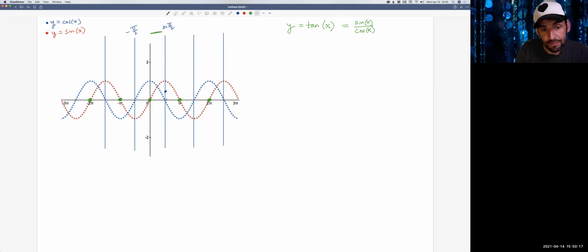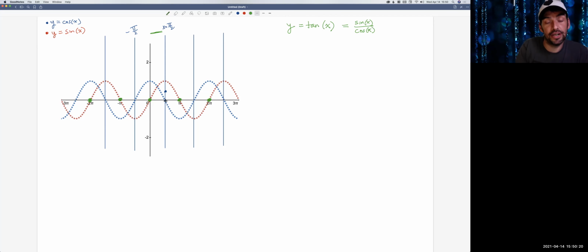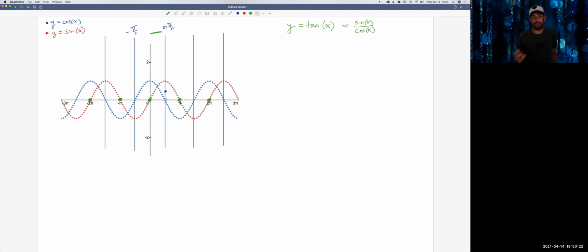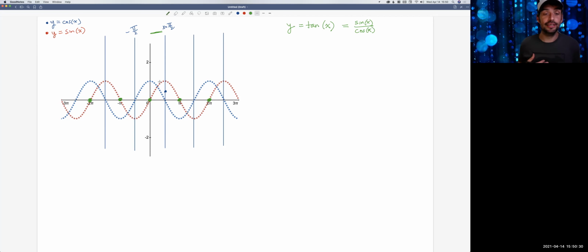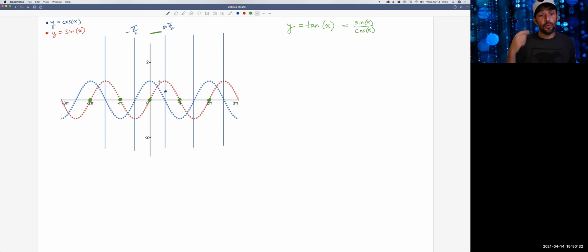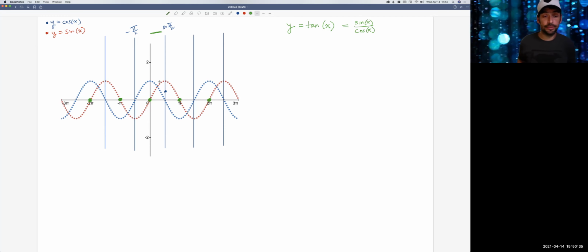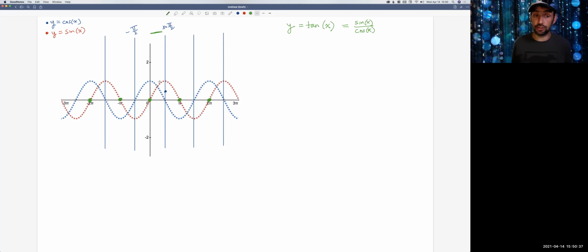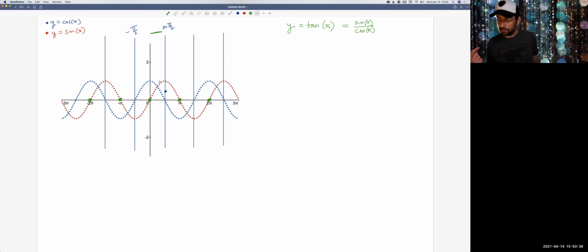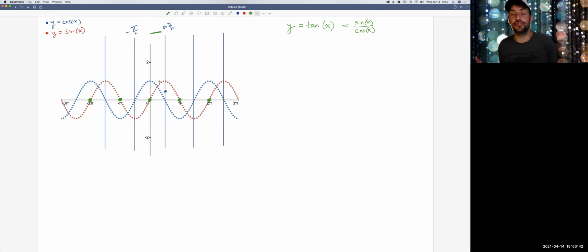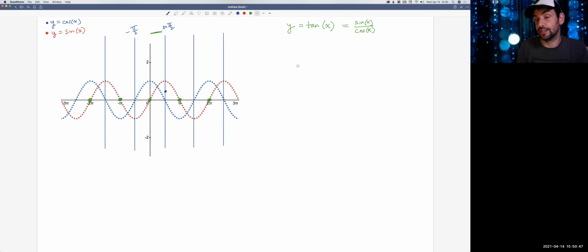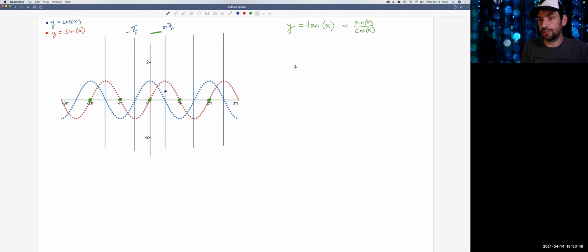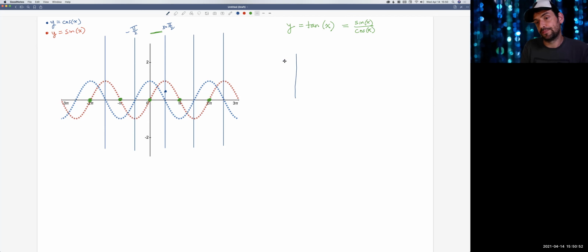Even more extraordinary, what happens as the denominator of a fraction gets really close to 0, right? As we get really close to pi over 2, sine is basically 1. It's changing from like 0.9, 0.99, things like that, while cosine is growing incredibly small, very close to 0. When you make the denominator of a fraction very, very small, something interesting happens. We can see this quickly. Let's just look at a simpler version of this just to get an idea of what's going to happen.